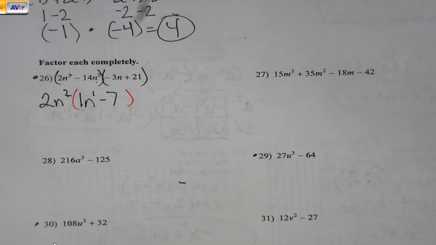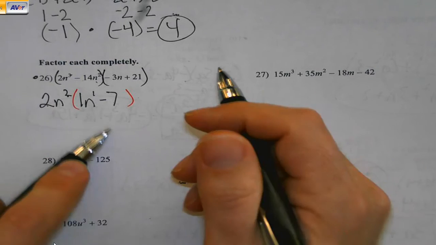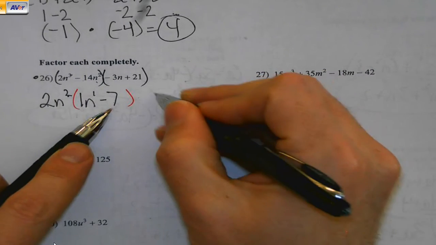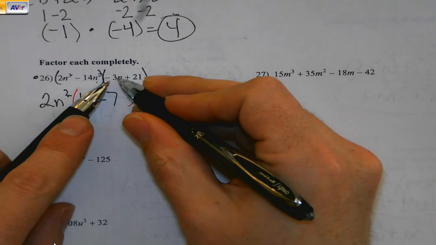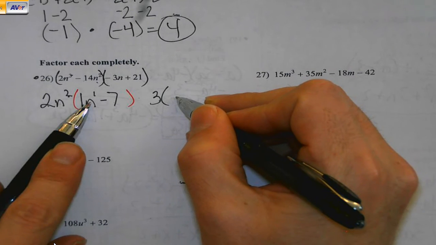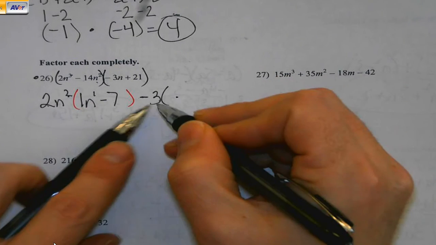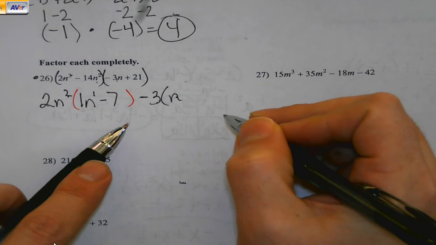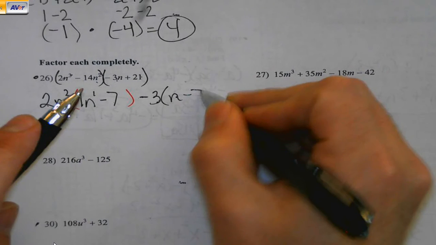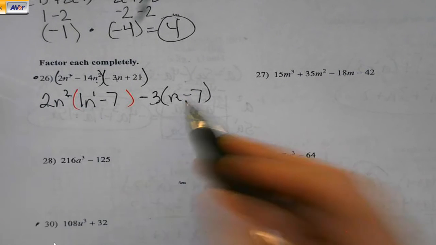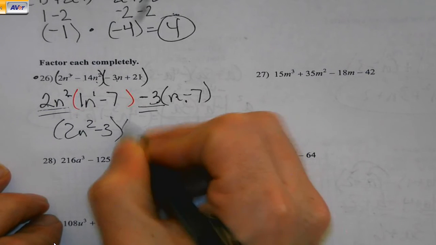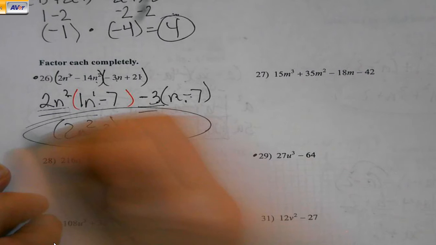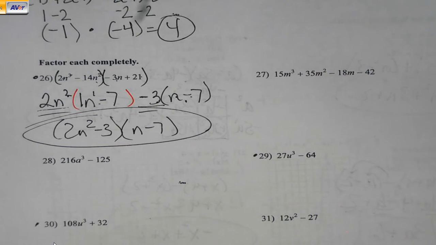So here's the key. When I do my second one here in a minute, my parentheses at the end have to be the same. So here I look and I'm like, okay, they got 3 in common. So I start looking, I'm like, ooh. Now right now, 3 times what gets me negative 3n, I'd have to put negative 1n here, but that's not the same. So I'm like, okay, I wonder if negative will work. Negative 3 times what gets me negative 3n, just the n. Negative 3 times what gets me positive 21, negative 7, and I notice they're the same. So then to get my answer, I take the greatest common factors that I took out, and I take my common set of parentheses. I do my grouping, and I'm done. So my 4-termers, pair them off, find the pair, work it.